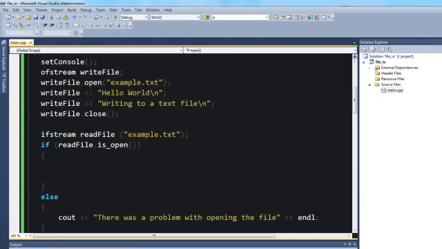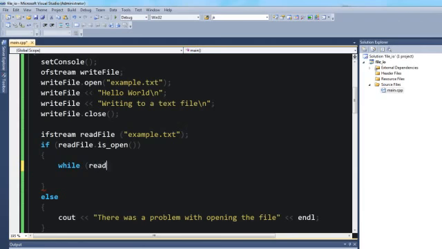And what we have to do next is say, well, how do we want to read this file? And usually what you're going to want to do is read that file line by line. And that implies that we have to loop through the file in order to say, okay, this is what is on the first line, this is what's on the second line. And so what we're going to use for that is a while loop. We use a while loop because we don't really know at this point how long the file is. And it really doesn't matter. All we know is we want to keep reading it until that file is done.